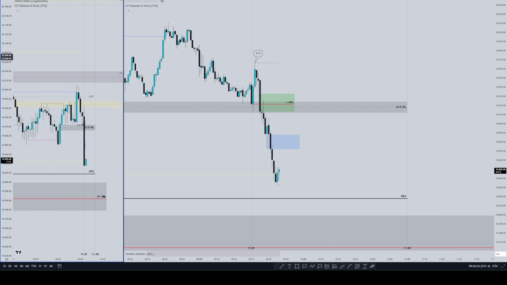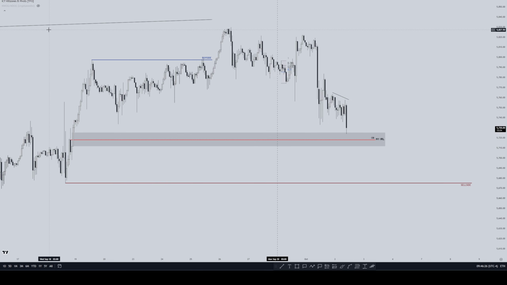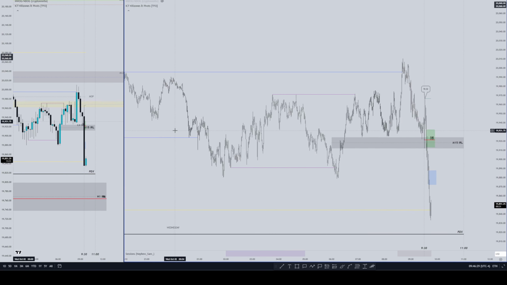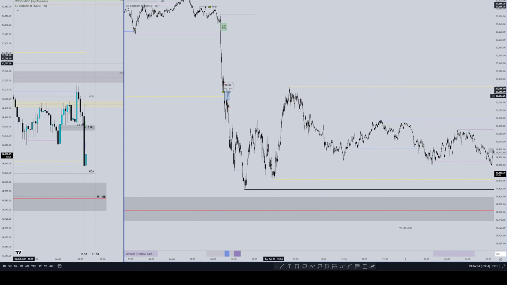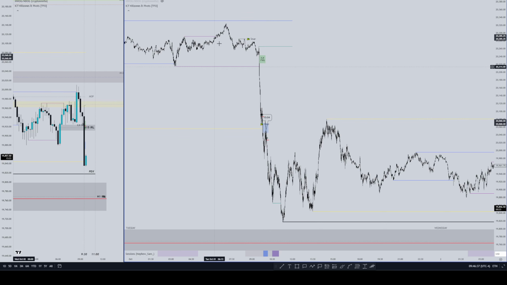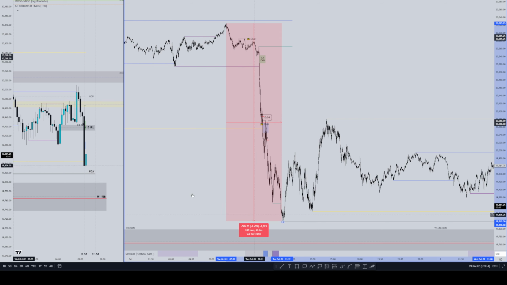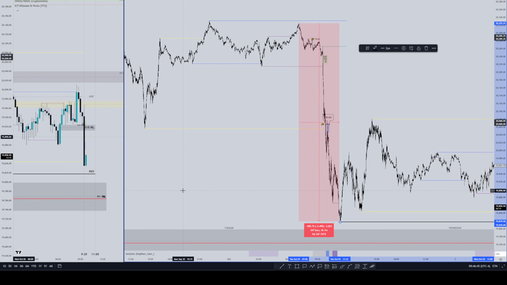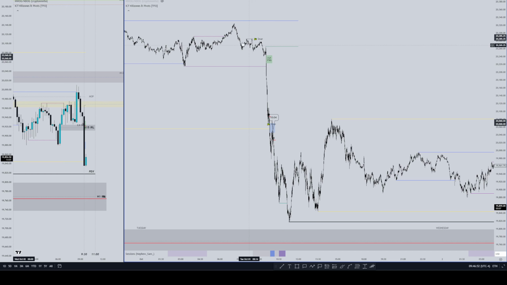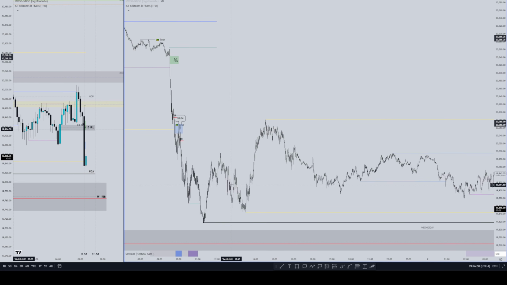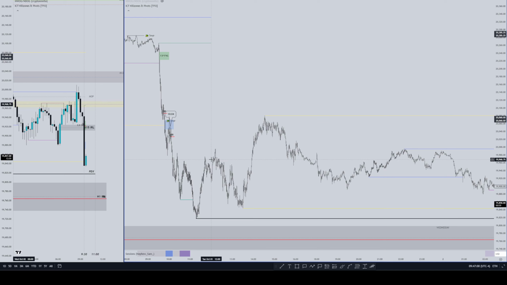Now, a good thing to notice is whenever you have a large expansion day, sometimes you'll have consolidation that follows. So notice how yesterday, from basically the height of yesterday's high all the way down to the low, we moved about 500 points, which is a huge move for NASDAQ, about 2.49% in one day. So after we liquidate all of that sell side, or as we move largely in one direction, we're either going to retrace or we're going to consolidate.